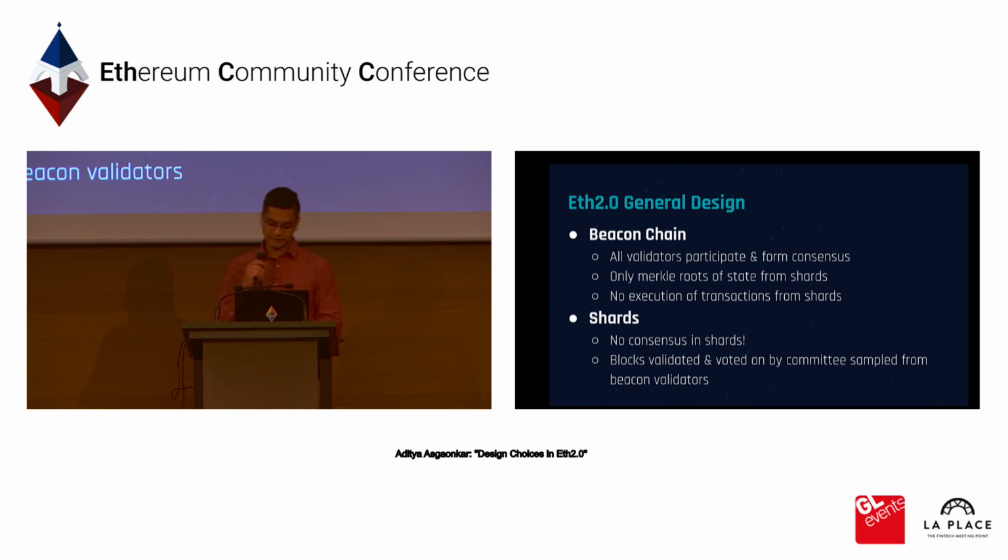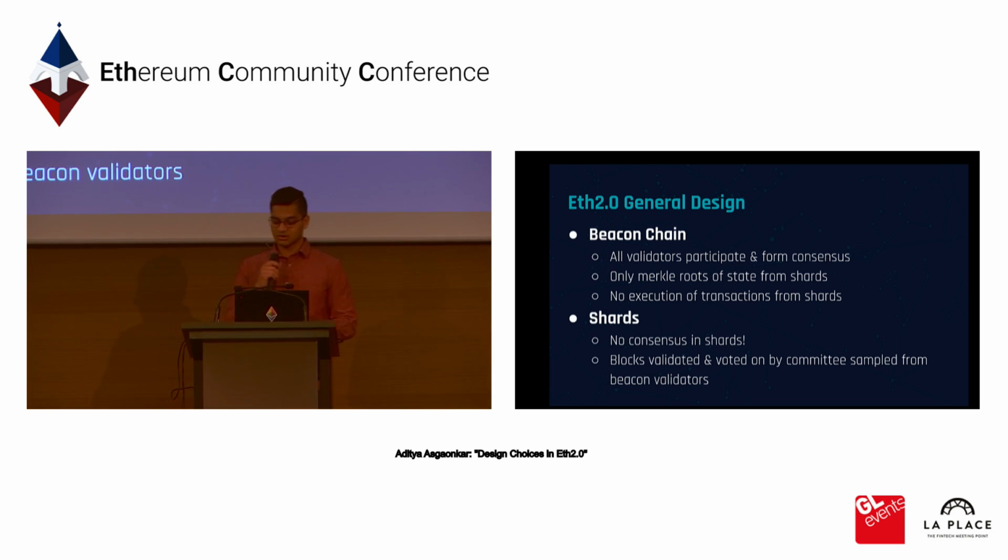No transactions are ever seen, observed, or executed inside the beacon chain. And within shards, you don't have any consensus because you already found consensus in the beacon chain, and there's no point in forming consensus in the shards. But since the beacon chain doesn't do any other type of validation, it doesn't check whether transactions are valid or whether users are doing something nasty, we need shard committees to validate blocks, which means they verify transactions, accumulate transactions and propose blocks, stuff like that.